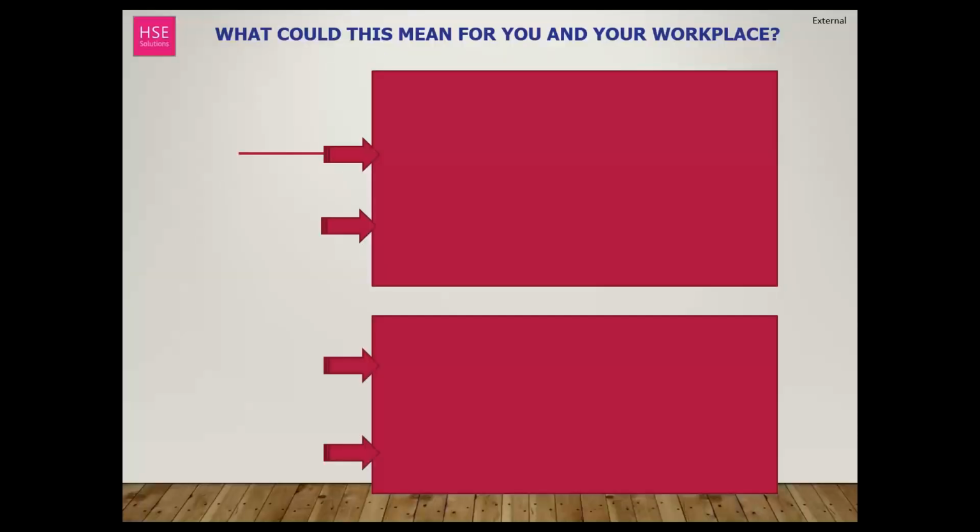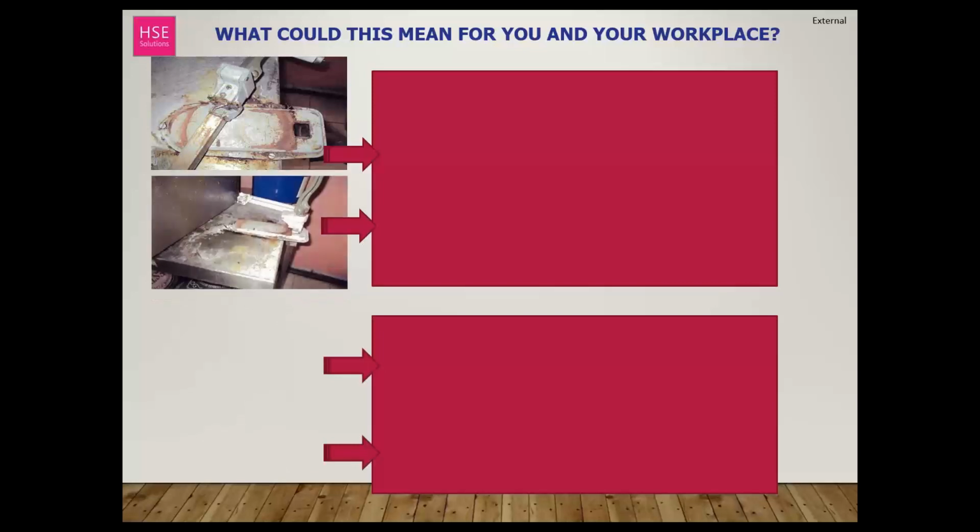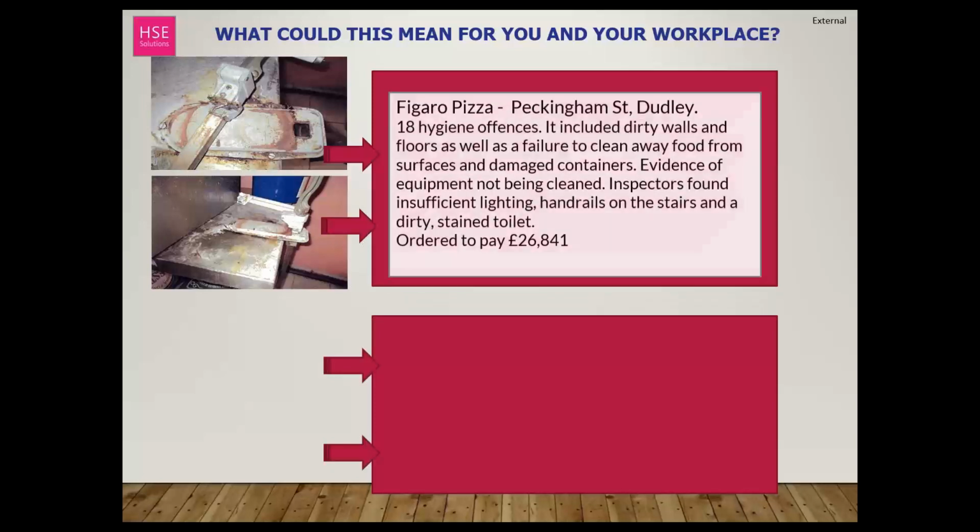So what can happen to you in your workplace? And this is just some stuff that I'm lucky enough to be working with an environmental health officer, and she is actually a Food Standards Agency officer, and she's more than happy to give me some pictures. But these are real pictures. That actually is a bench where food's served, but that is actually a commercial tin opener with the handle there, and obviously you can quite clearly see the rust and dirt and debris on there.